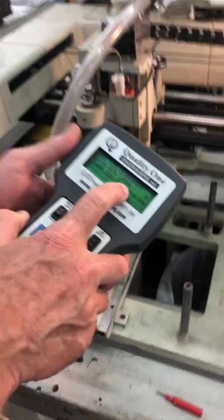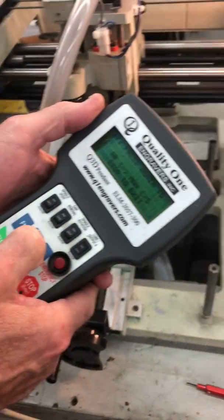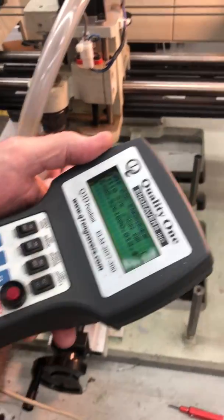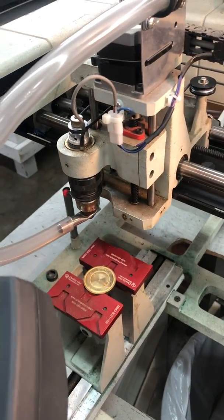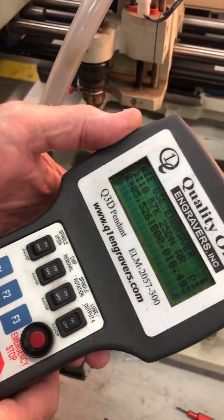And it's still at the new home, but I want to turn on auto run, which is F2. And auto run should work. I should get a limit light there. Okay. And the job is here, and all I got to do is just press the start button.